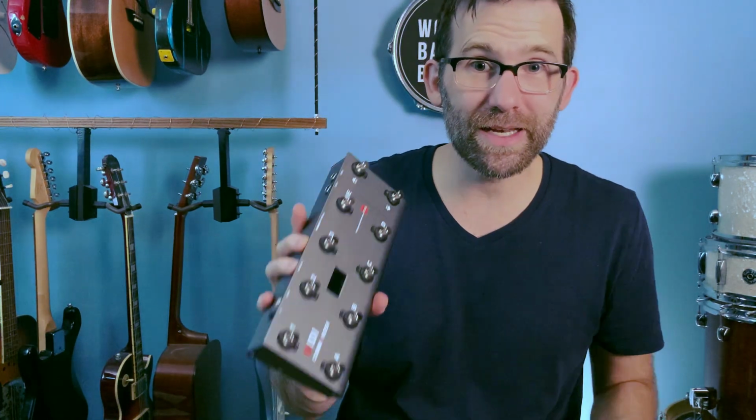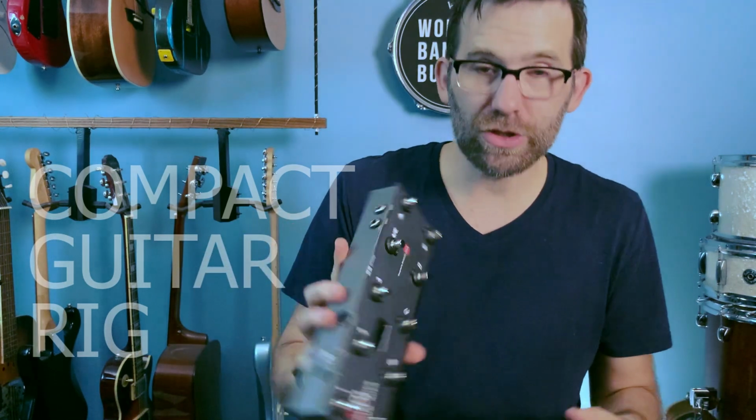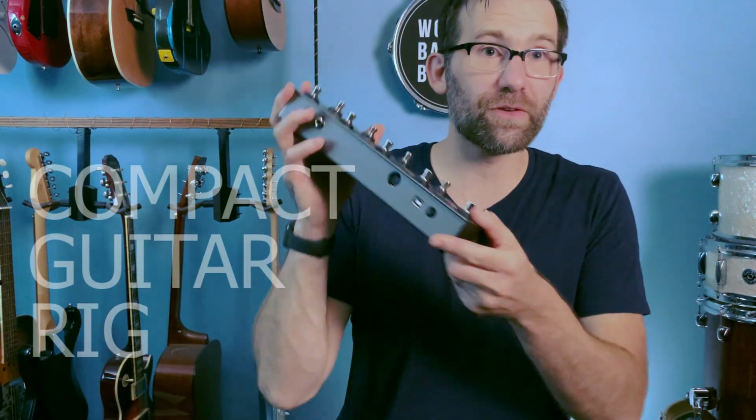I always thought it would be cool to have a software guitar setup where you're playing the guitar and controlling it with an iPad, but you couldn't do it live because you didn't have anything to put on your feet until the MIDI commander. Now you can control everything on the iPad live from your feet. And then I was like, well, that was cool, but how do I get all that hooked up?